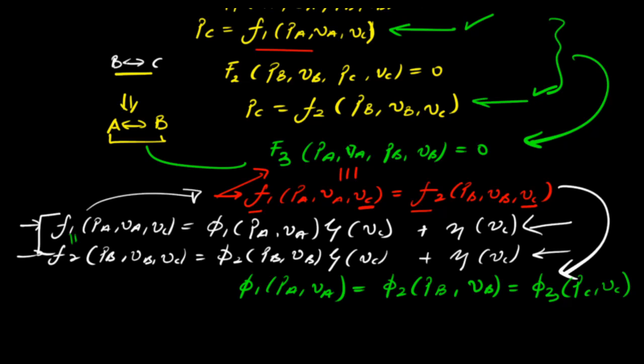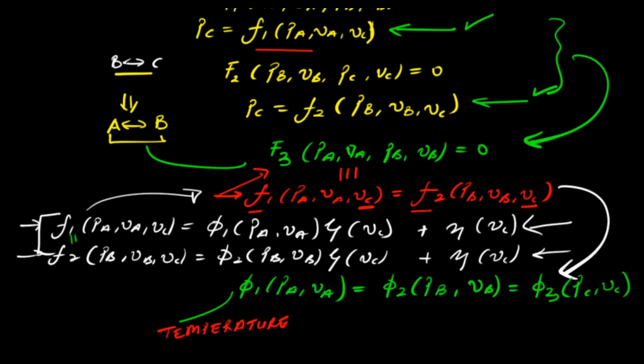So we started with a very simple statement of the zeroth law, and from that we have arrived at a conclusion that there must exist some functions phi1, phi2, phi3 of these two state properties of systems A, B and C, such that if we have thermal equilibrium, then these functions must attain the same value. So this function phi1 is in fact the temperature. That means we have the temperature of A is equal to the temperature of B, and that is equal to the temperature of C.